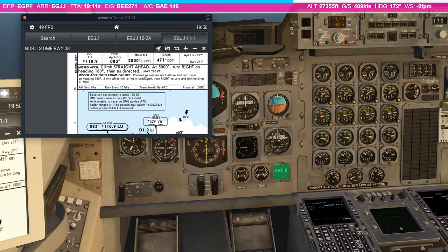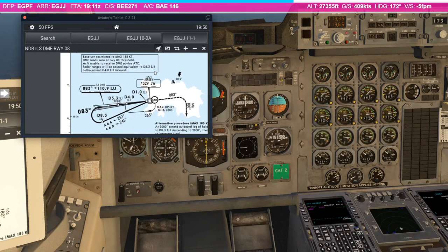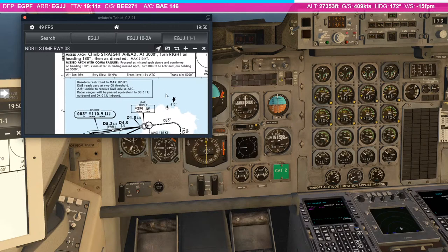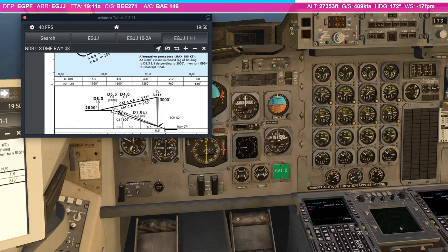If we have a missed approach, straight ahead at 3000 feet, turn right to heading 180, then as directed, max 210. So go to 3000 feet, straight ahead, 180. As we pass 3000, won't take long to do that in this airplane.